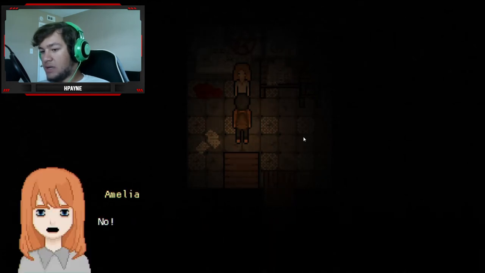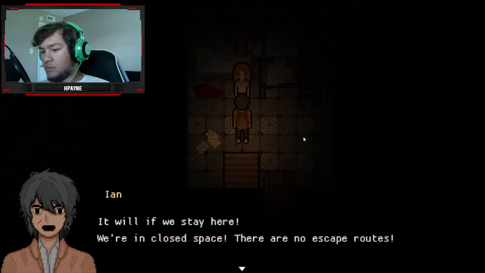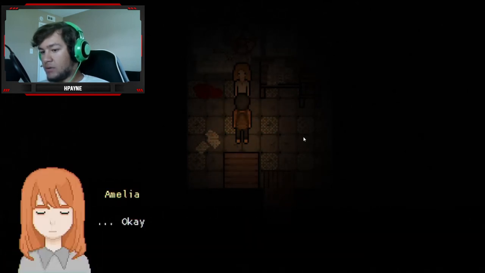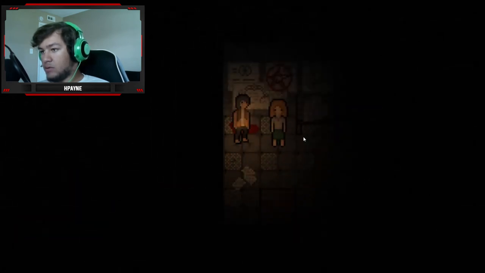Come on, we must get out of here. No. It'll catch us. It will if we stay here. We're in a closed space. There are no escape routes. Come on, I'm not going to leave you. Ready? Okay, let's go. Are you going to run with me or not?